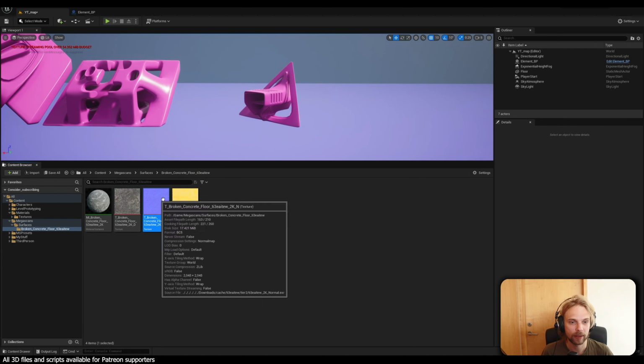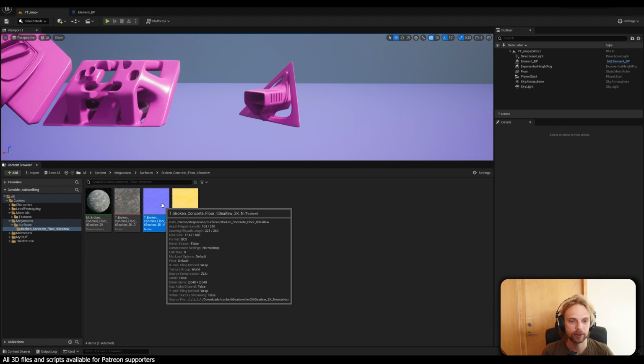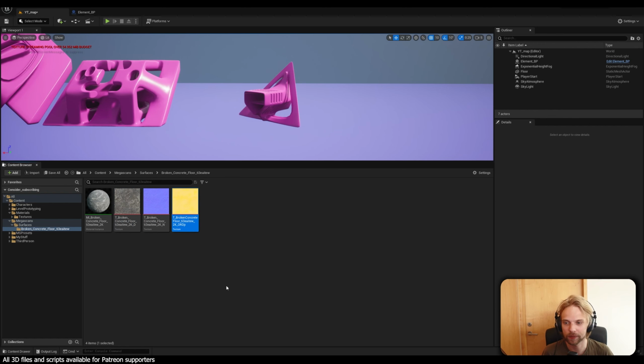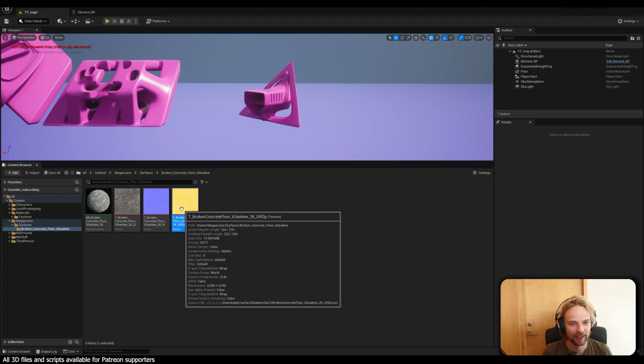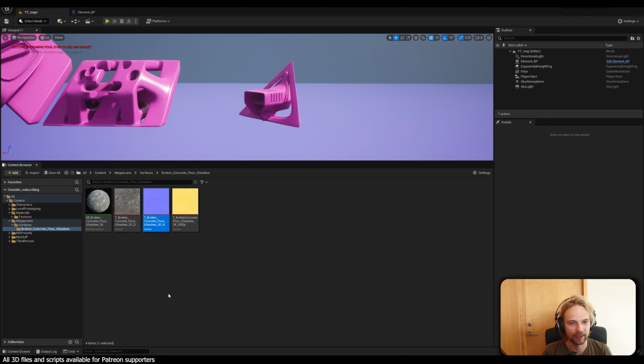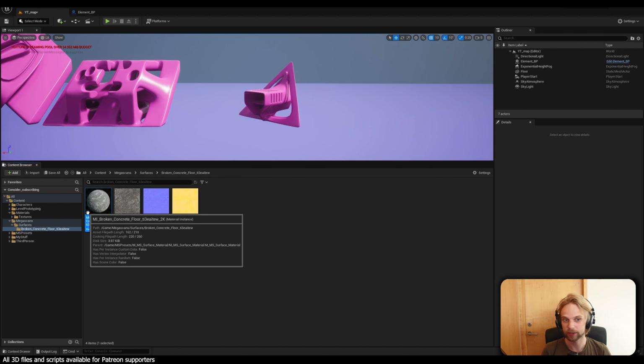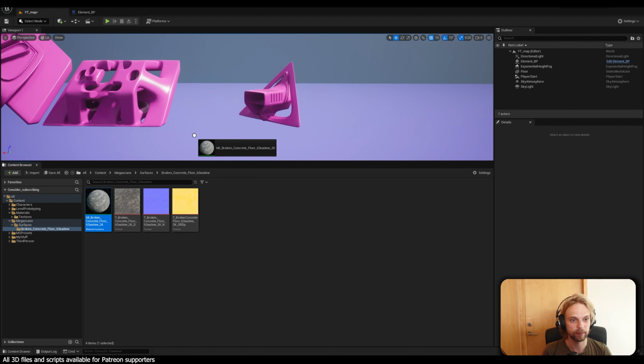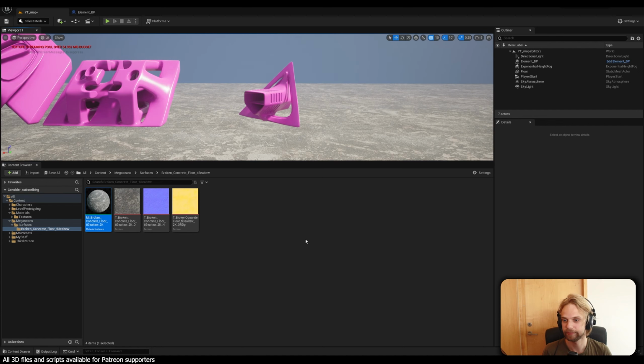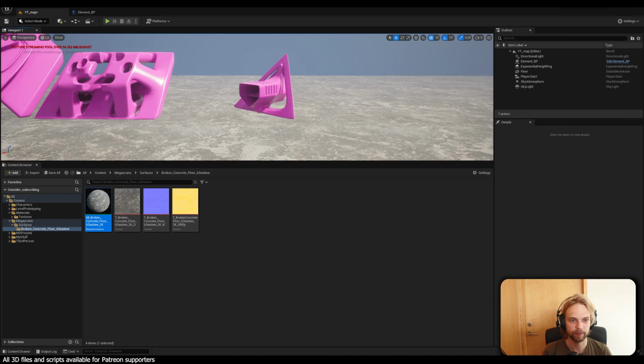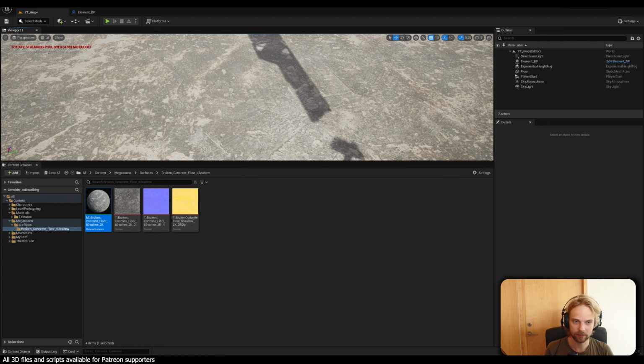Easy. Three textures. I'm just going to use two because the yellow one is freaking me out. I have no idea how to use it. So we're just going to use that and that. You technically could just use the concrete map as well, like that. Just drag and drop it in, and it should work quite nicely.